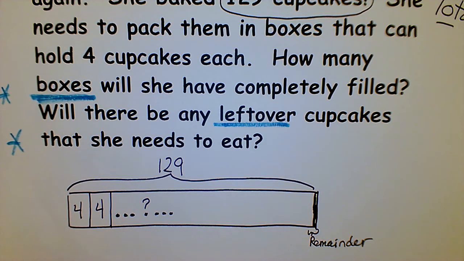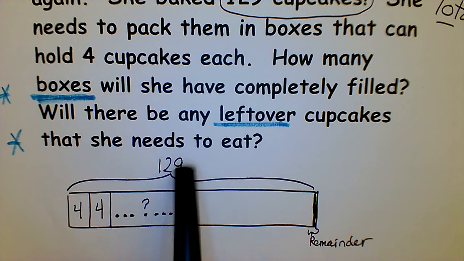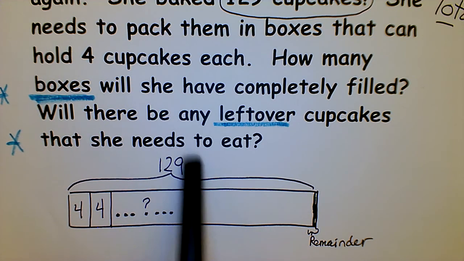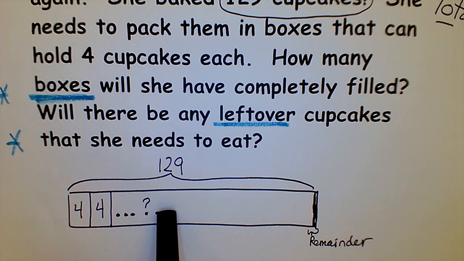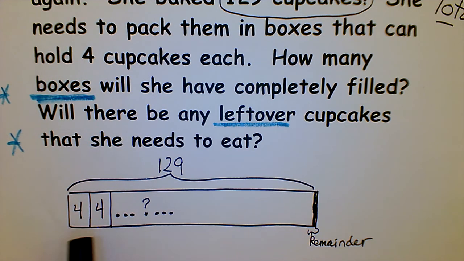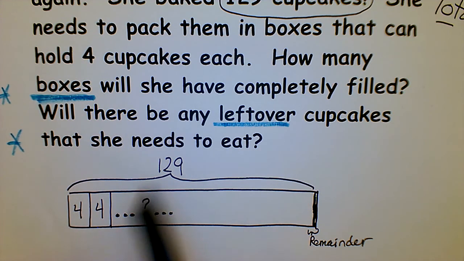So another way to think about this is that whenever you know what the whole thing is, in this case 129 cupcakes, then you basically are looking at part whole. I have the whole thing. I know what it is. That means that I'm going to be dividing to find this other piece. Now, if I'd had both the number of groups or the number of boxes and what is in each of those, then I'd have 2 parts. I would multiply to get my total. So that's another way of looking at it.